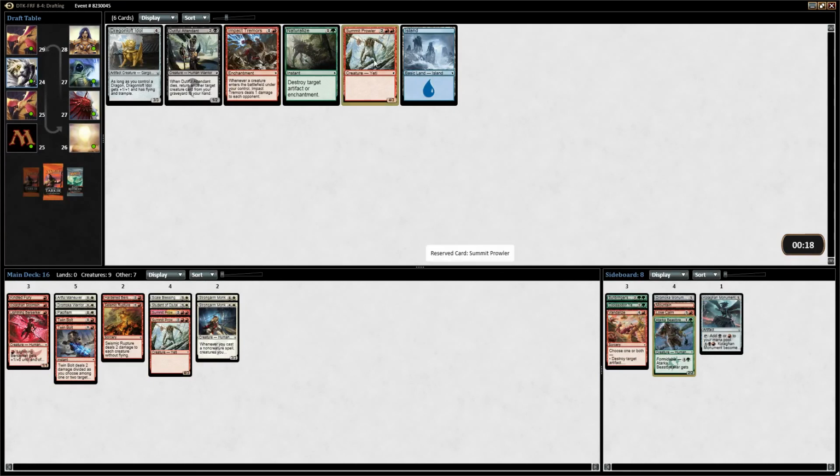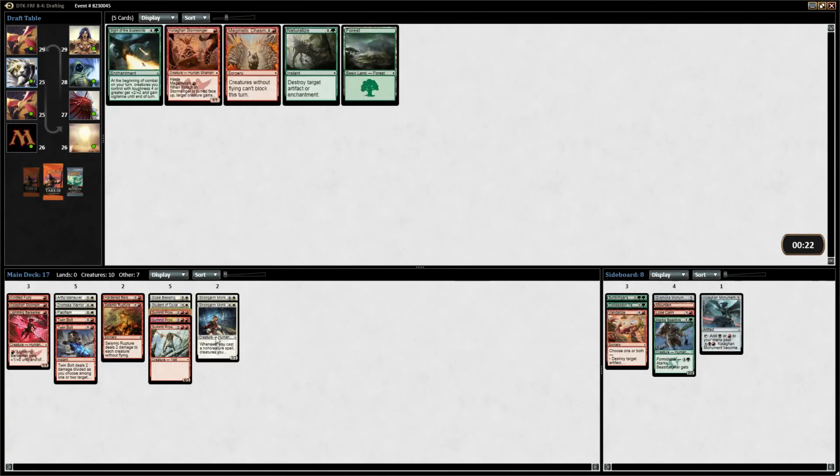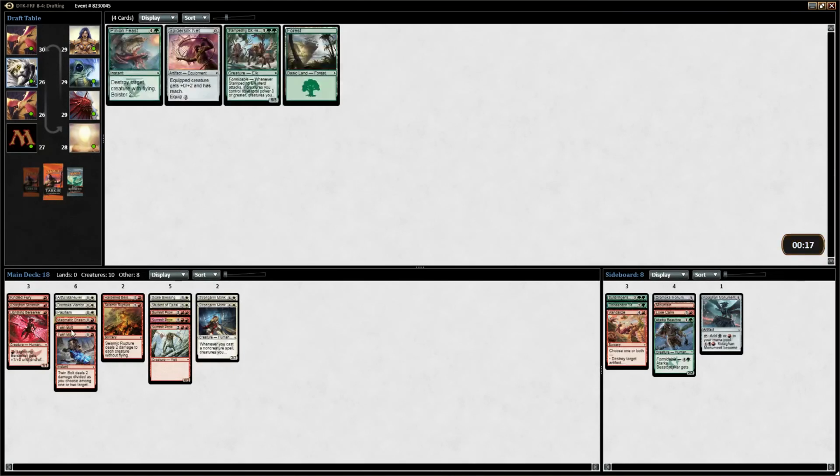Impact Tremors, not a fan. Summit Prowler. Looks like we're going to be a heavy Summit Prowler deck here. Kolaghan Stormsinger, I mean 4 mana for a hasted 2/2 that gives another guy haste is alright. I think I'm going to go with Magmatic Chasm here though. Falter effects could be quite good against board stalls.